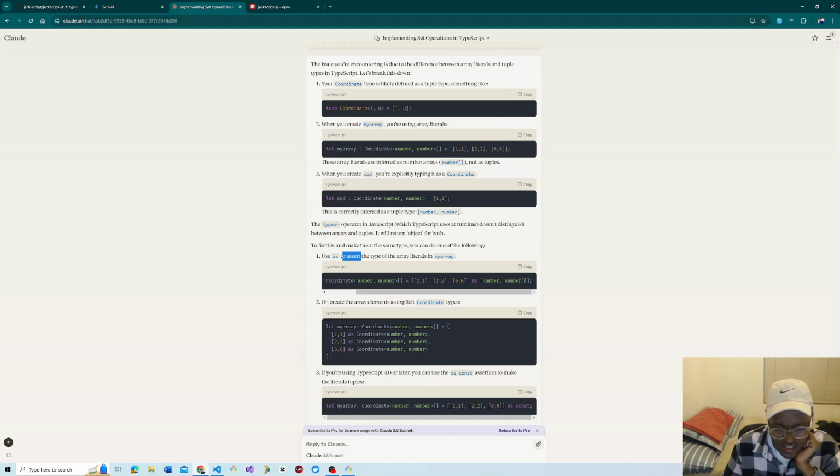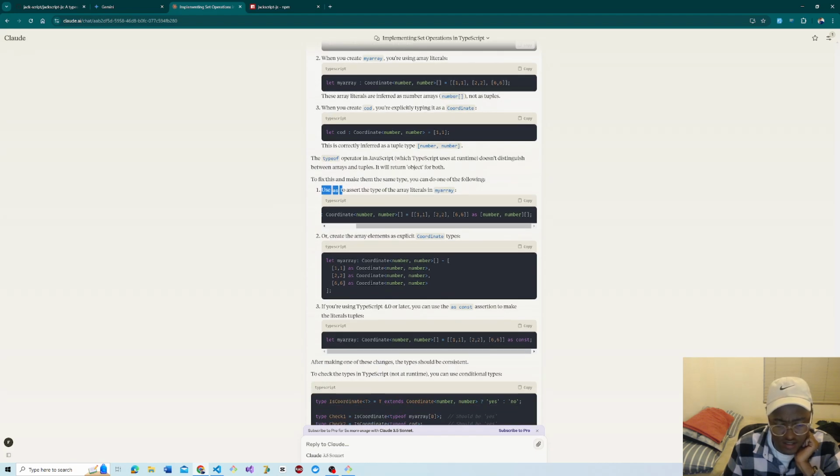To assert the type of array literals in my array. Okay, there's another option: create the array elements as explicit coordinate types. That's what I wanted to do. What? I have to do this?